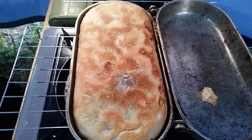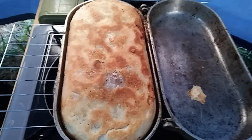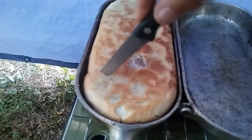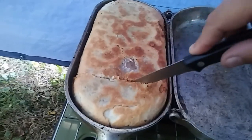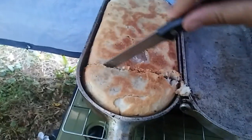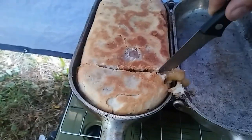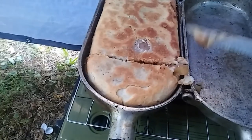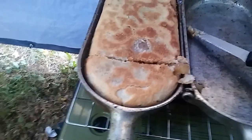All right, so let's just let this cool off completely, and then I will cut a slice up and see how it tastes. I, for one, cannot wait any longer. So let's see. Oh, the crust seems real flaky. I don't know if I've got it all the way to the bottom. It's kind of hard to do this with one hand. All right, I'm going to plate this up and take a taste and bring it back.